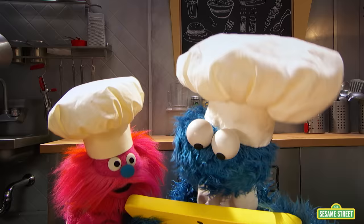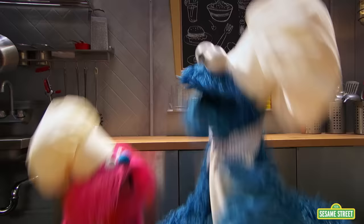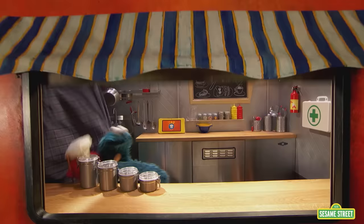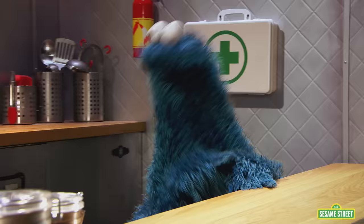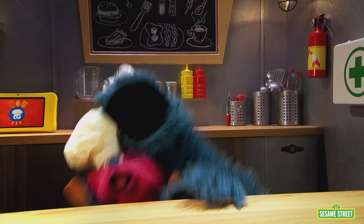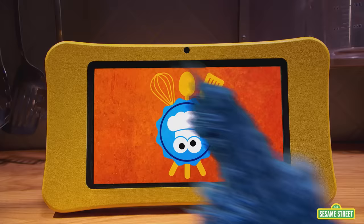Monsters to the rescue, we make yummy food just for you! He like food. Gonger make food. I make food. Place your order if you're lucky. We make food and our food is druggy. Yeah! Oh, the alarm! We got it, we got it! I got it, I got it! Hello, Cookie Monster and Gonger.